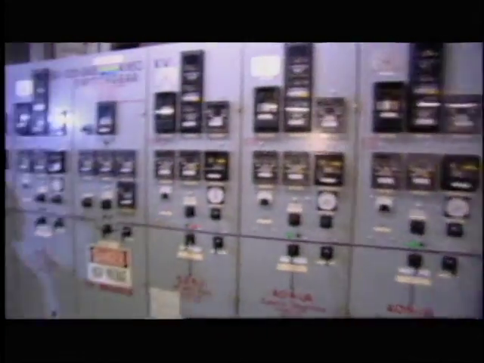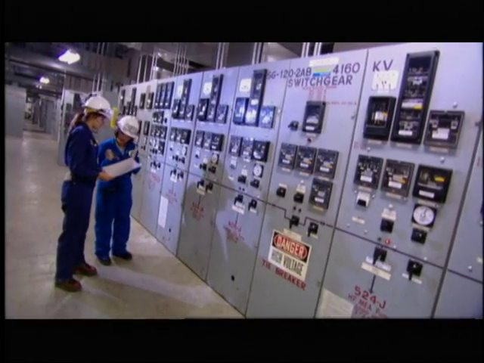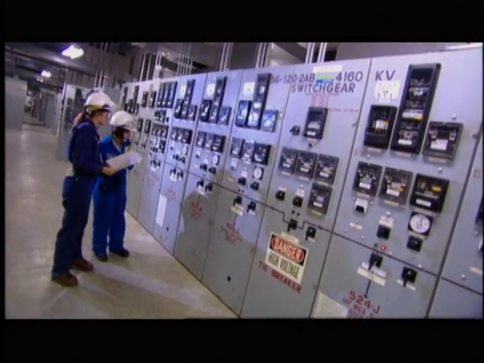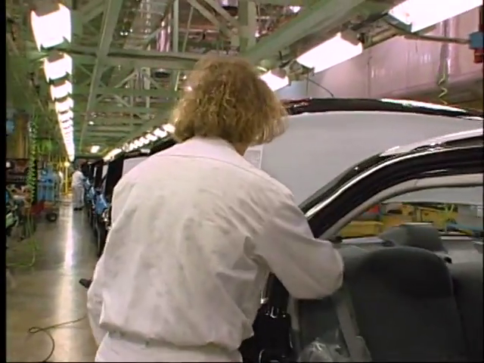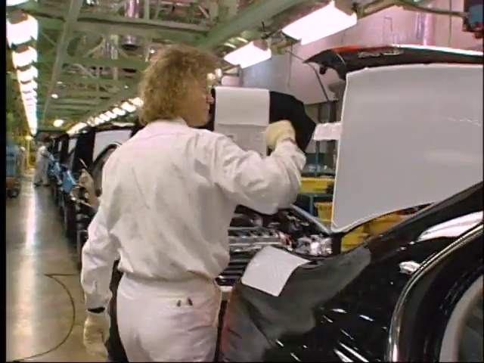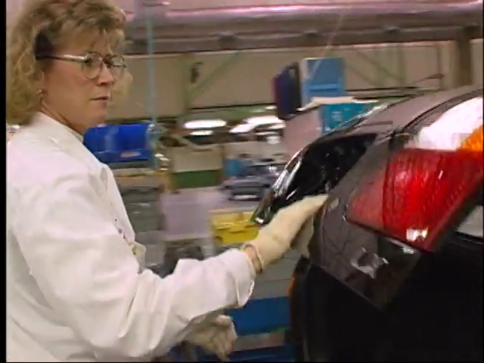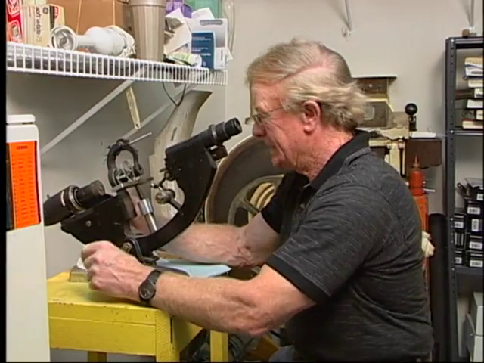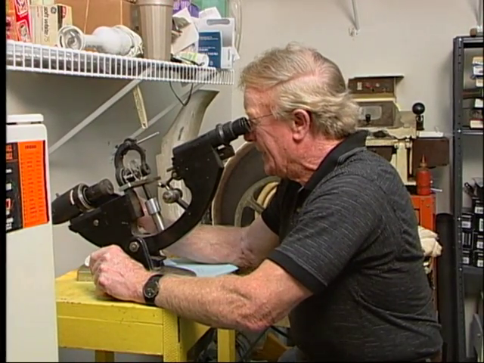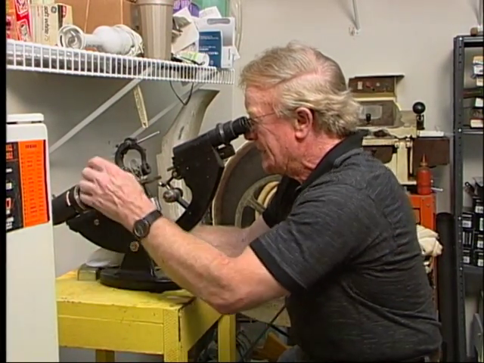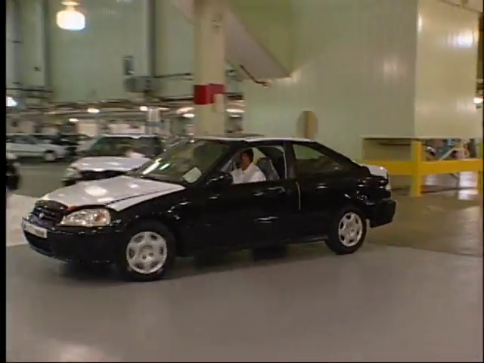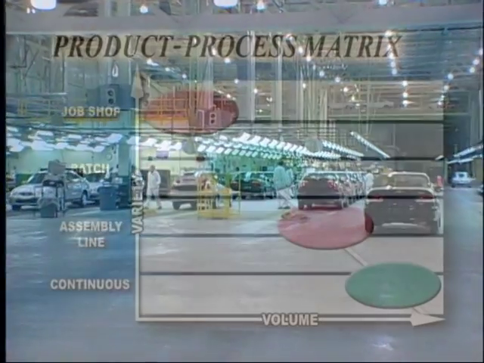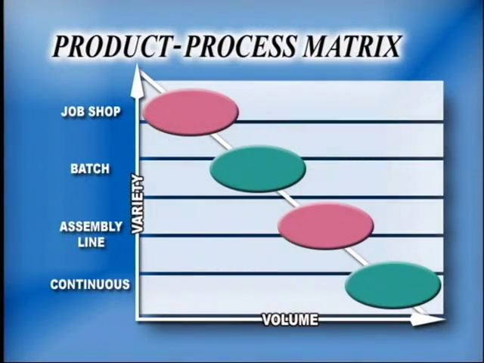For many manufacturers, the goal is to create high-quality products with the efficiency of a continuous process, while building in as much flexibility as possible in order to allow for more and more customization. At the same time, small volume producers search for methods to produce greater volume of specialized products at lower prices. In order to achieve this mass customization, manufacturers must understand the dynamic of the product process matrix.